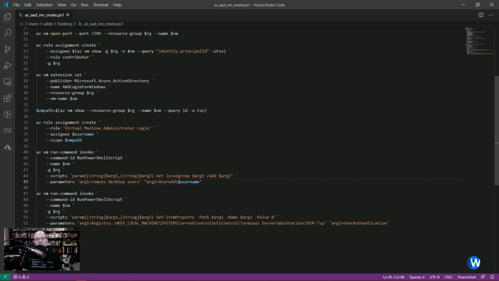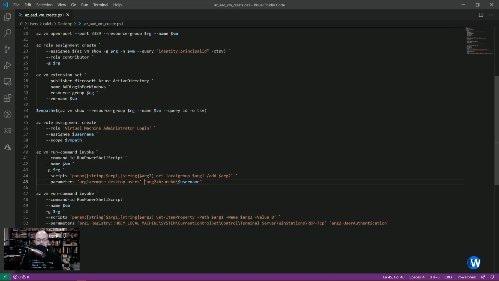It is an added layer of security on remote desktop, but for us, we're turning it off so that our users can get access and log in properly. So to update the registry, we're basically doing a set-item property with the path of the first argument and the name of the second argument, and we're setting it to a value of 0, which basically means turning it off, right?